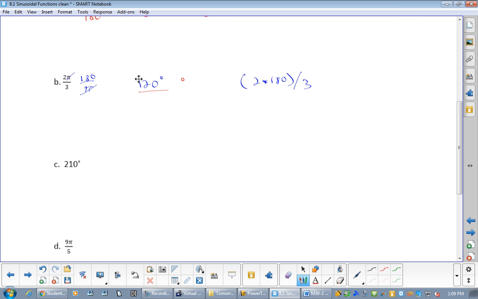Do you see how multiplying by pi over 180 would be weird there? I would get a pi squared up top, if you're following the rules correctly of what you did. I guess I should put a degree sign there.